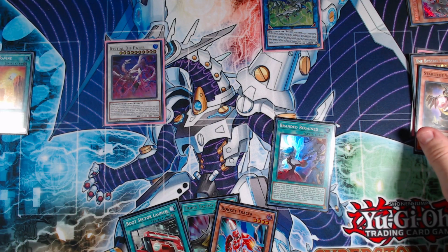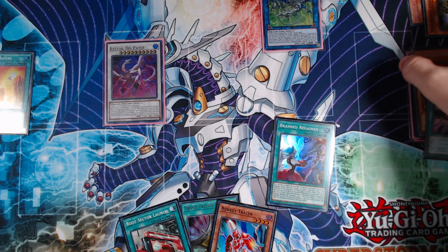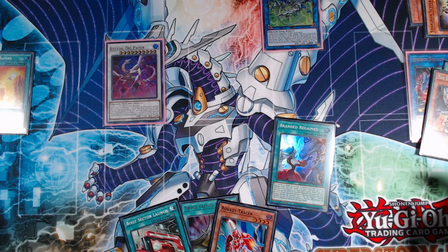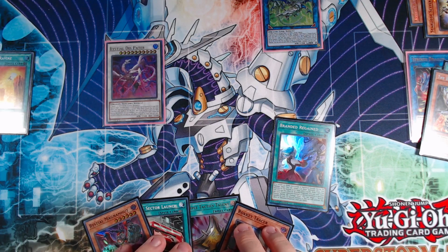So we're going to go ahead and do that now. We're going to banish our Seyfert in grave to allow us to bring back to our hand the Bestial Lubellion, a level 8 dragon monster. Right away, we're going to use the effect of Bestial Lubellion, discarding it for cost to add a copy of a Bestial Magnamut to our hand. So now we have follow-up for next turn, interruption as well, and an extender too. This is looking really nice for us.